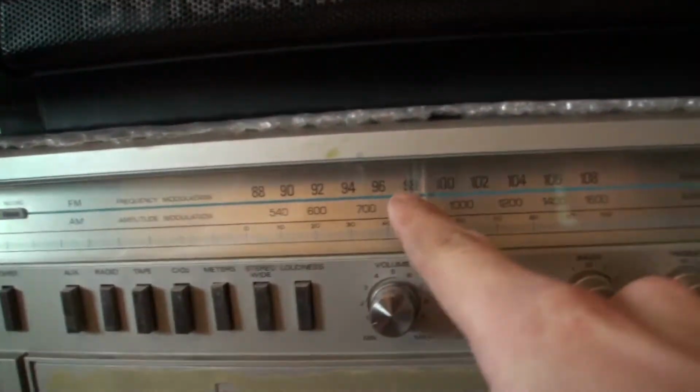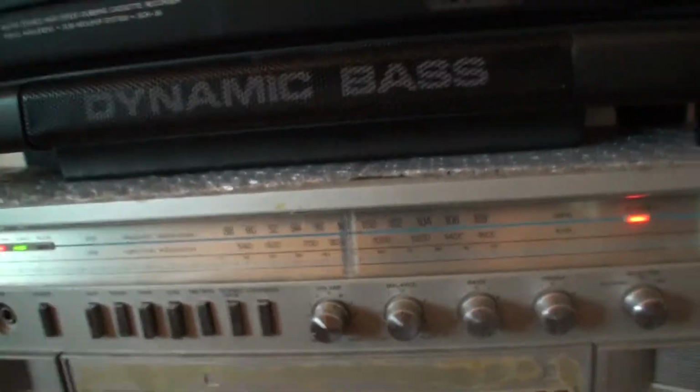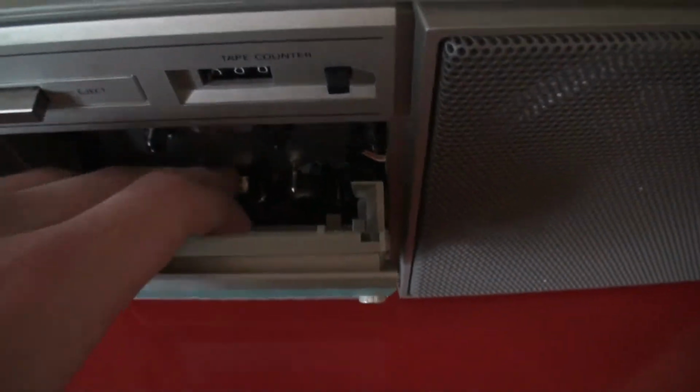This, don't know what you call it here, doesn't move, so I think it needs to be re-glued to the string. And then, for the cassette, it's jammed into play.